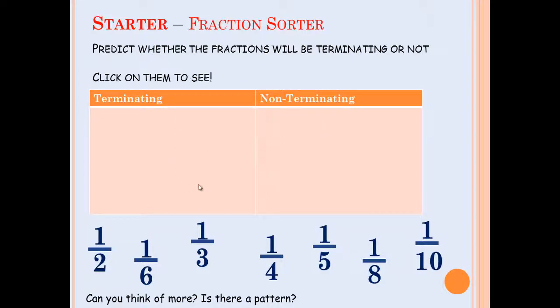What will happen is that the teacher will ask students to suggest ones which will be terminating. The students can then suggest any fraction. So they might say a half, which you click, and it's got a triggered motion path to bring it into the box. But the next student doesn't have to predict what will happen to a sixth. They could turn and say a tenth.